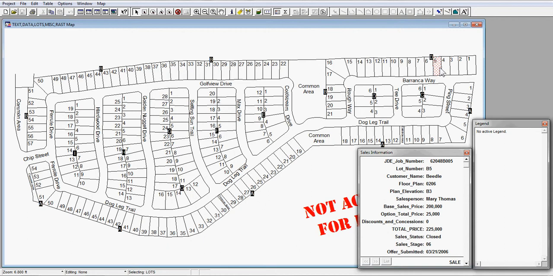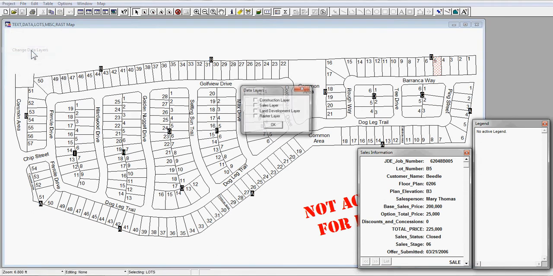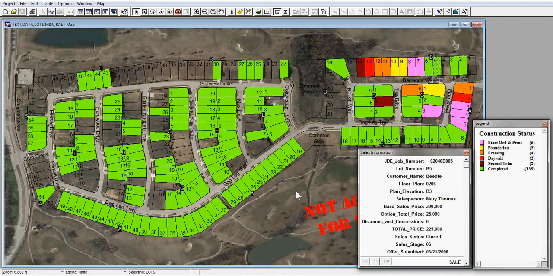The next layer is a new layer that we've just started to experiment with, and this layer is called the raster layer. In the raster layer, it's going to show us a view of the earth similar to what you would find in Google Earth that displays behind the subdivision. In this example, you can see I put the construction layer over the top, so you can see that those 2 layers do interact. And this is still fully interactive. I can still click on the various lots and still see the stages in my interactive window changing. The information pertains to the lot I've selected.